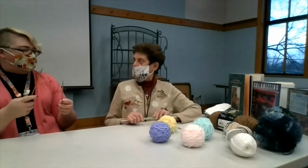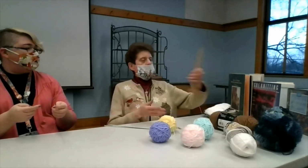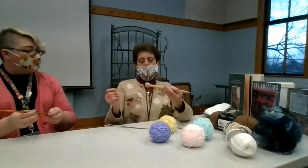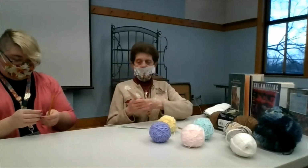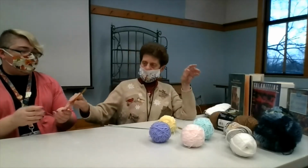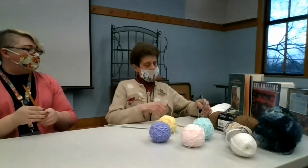Are they always made of metal? No, we have really big chunky ones, and they come in different sizes. These are really, really large if you want to get something done really quick. They come in wooden, which I like to knit with. They come in metal, and they come in plastic.